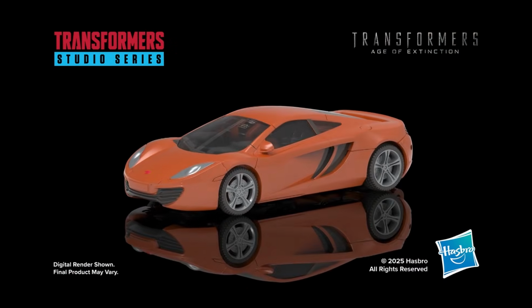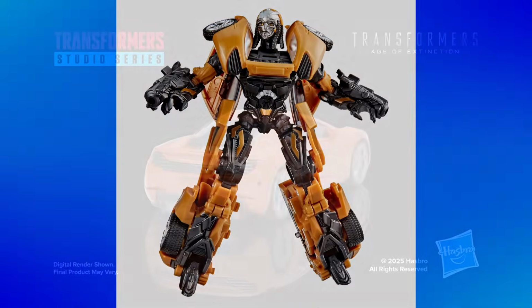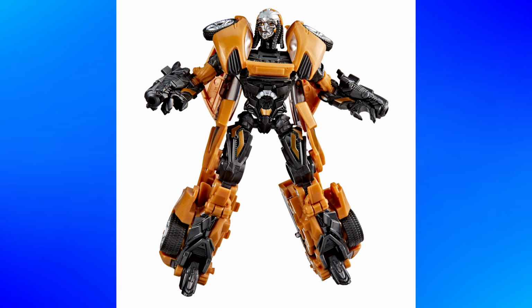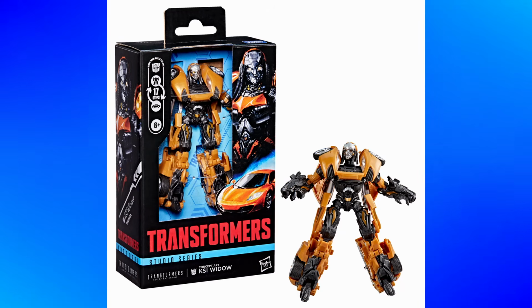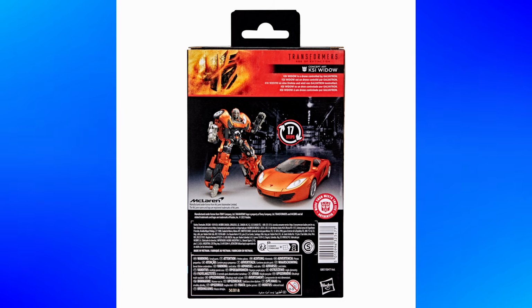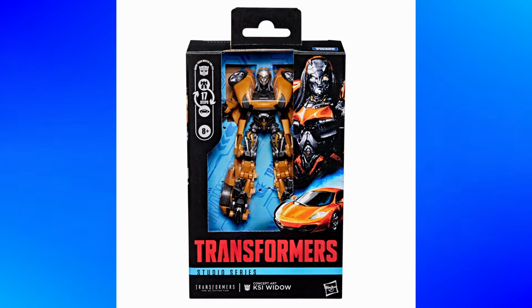You know, sure, her robot mode's not in the movie, but hey, it's just a neat nod to be like, hey, that's Widowmaker. I love the design of this figure. I think it turned out very well. The kibble doesn't look bad at all. She looks to have that Transformers Prime Deluxe Viacon transformation with the legs, and that definitely helps with the car kibble. Just overall, this might be my most anticipated figure coming out in the main line, so I'm very excited for her. I'm just glad to see more base stuff, and of course this is concept art base stuff, which is very exciting.